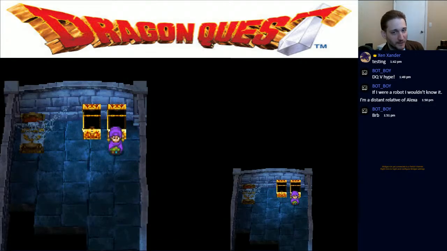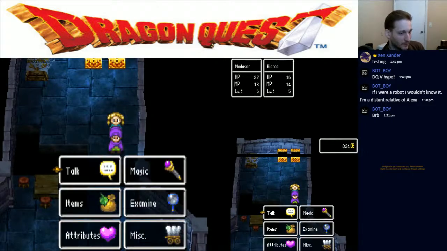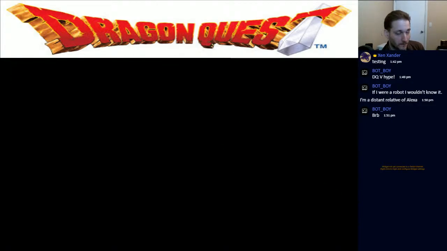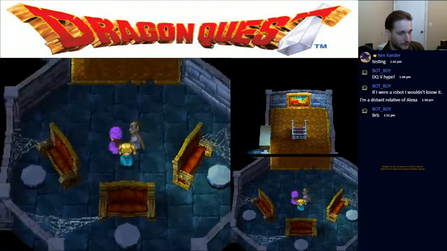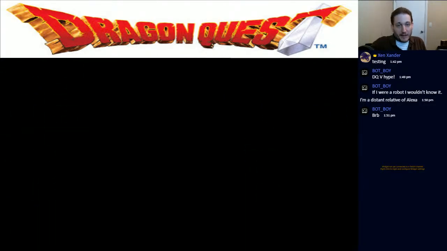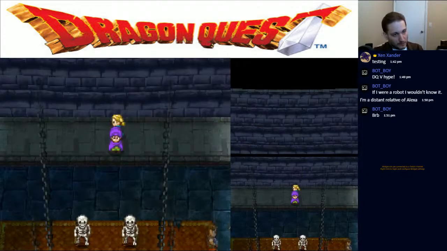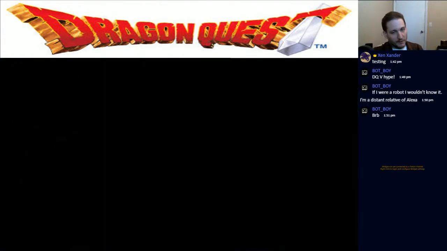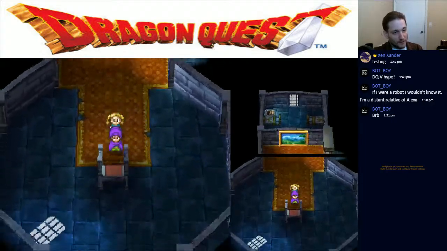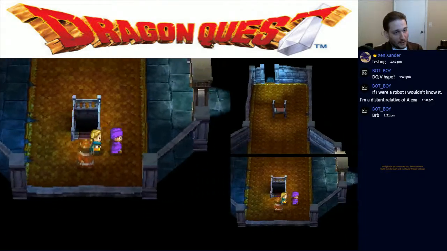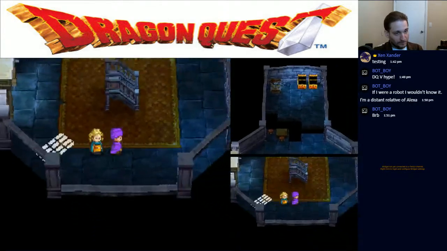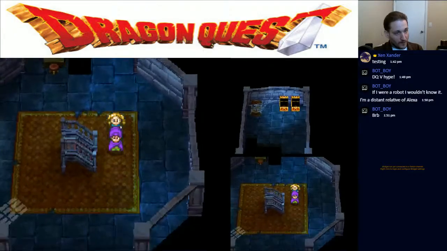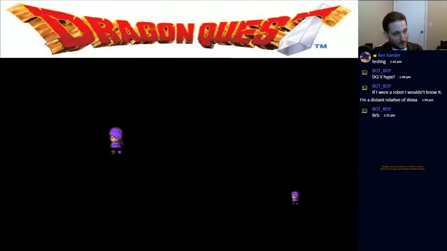All these Chimera wings. I really could use some armor, I think, now. But she can get her whip, but I don't know. Because if I get the whip, I can't get any of the armor. You can't jump off this ledge. The game won't let you, even though you can fall any distance in Dragon Quest and everything is fine, but the game won't let you do that. This is the second level. Falling off of that into that hole doesn't matter.